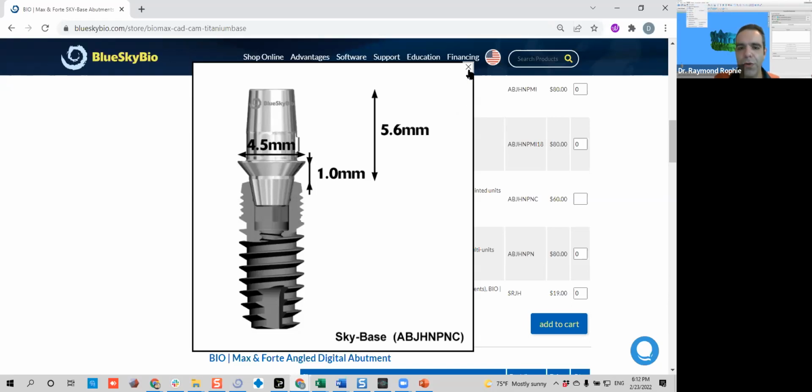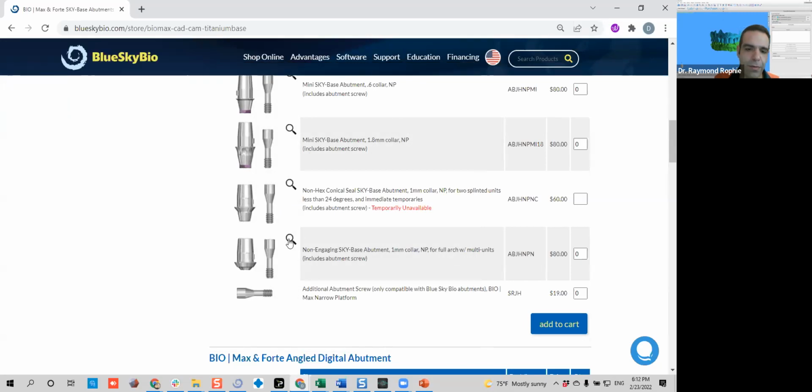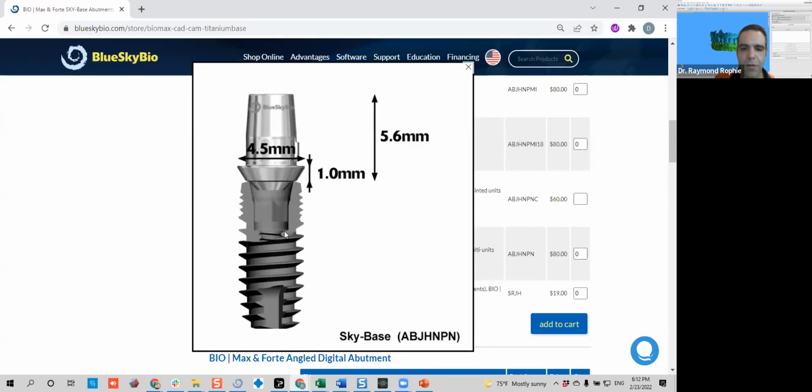And if you're using non-engaging or multiple units, we as well have this Ti base that will be at implant level. This will be non-engaging, and the conical connection is only on the very top portion of the implant, right? So this will allow the restorations an easier draw to get for, you know, bridges, that kind of restoration.